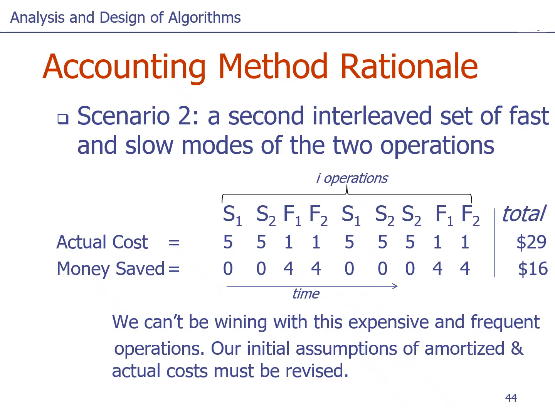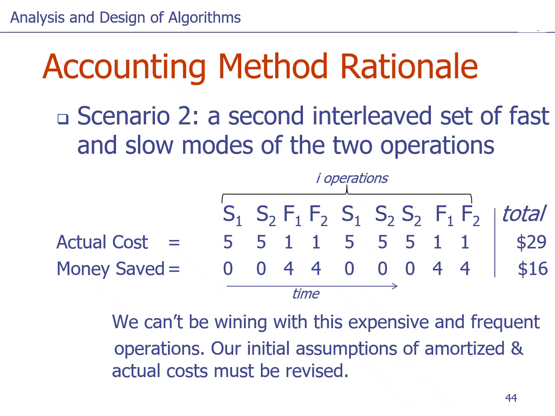Okay? Now, this is the merit of the accounting method. We are going to keep a dollar balance, and we're going to track how much money we have at the end. And if we can pay for what we have done, then we will be happy. And we say that this amortized algorithm is actually giving us the asymptotic orders that we will compute.